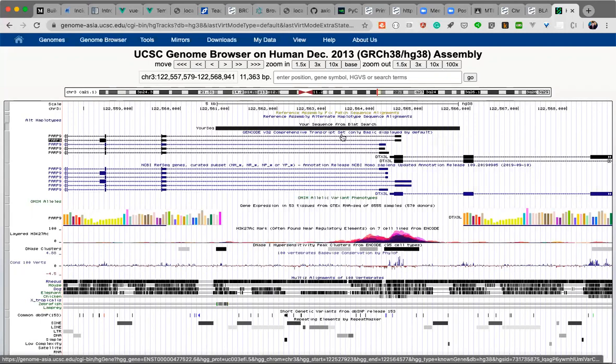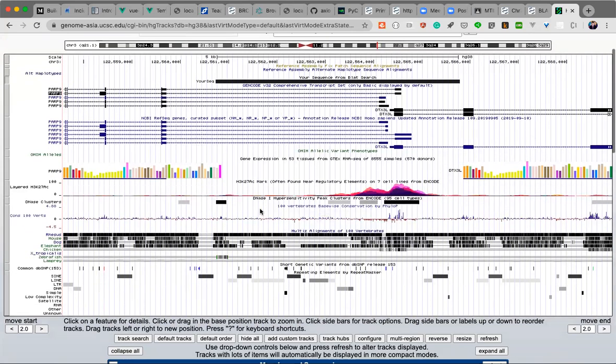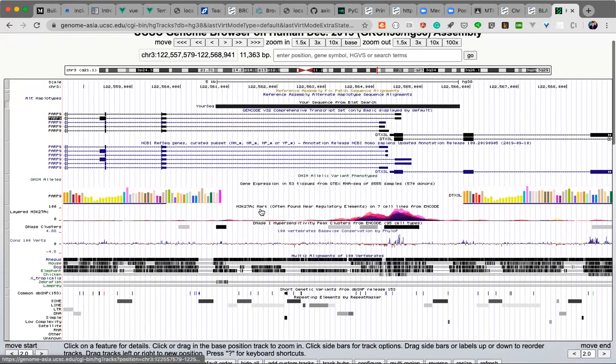I can map back to the same gene, PARP9, but my sequence includes the upstream untranslated region and also the intron of the sequence. So if you have an unknown sequence, you can come to the UCSC Genome Browser and use BLAST to align, and you're going to see right away where your sequence matches and how. This is a pretty useful tool, and I used it a lot when I did my PhD thesis.